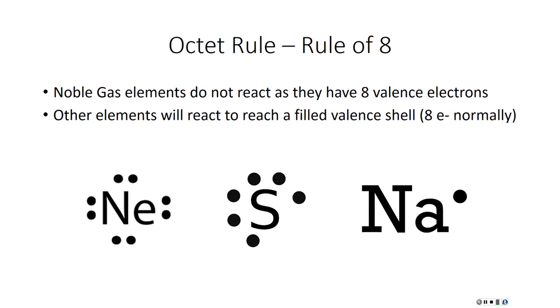So it's going to find another chlorine, donate that one, and then finally 1 more chlorine to bring that one over there. Okay, so now the aluminum is happy with the octet rule, chlorine is happy with the octet rule. If we look at the formula, it's going to be AlCl3.